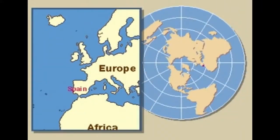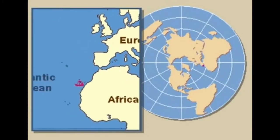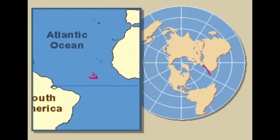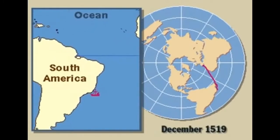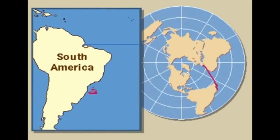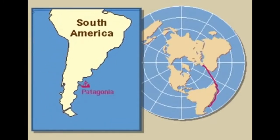In 1519, the Portuguese navigator Ferdinand Magellan sailed in the service of Spain to seek a new route to the Spice Islands of the East Indies. After a 3-month voyage across the Atlantic, Magellan's fleet of 5 ships made a landfall on the coast of Brazil. Exploring southward, the expedition spent the winter in a sheltered bay on the coast of Patagonia, where Magellan suppressed an attempted mutiny and executed the captain of one of his ships.